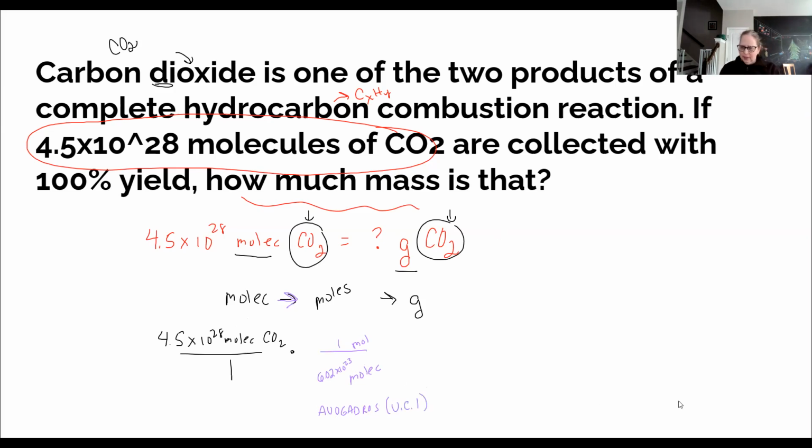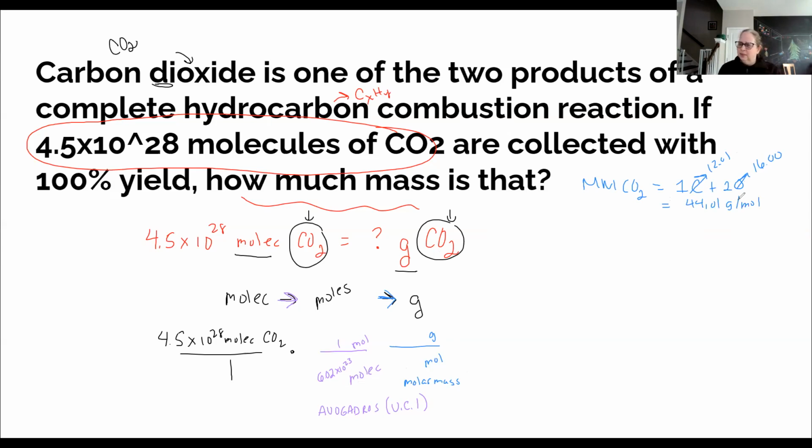And then what happens next? Then we have to convert those moles to grams. So we're going from moles to grams. We always divide out the froms and multiply in the twos. That conversion, grams per mole, that sounds familiar. That's molar mass. So I'm going to put the molar mass of carbon dioxide there. That's 1 carbon and 2 oxygens. 1 times 12.01 plus 2 times 16.00 is 44.01 grams per mole.